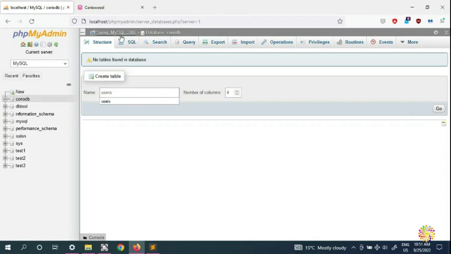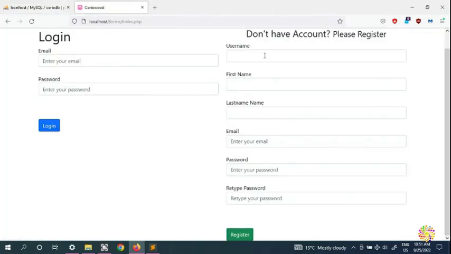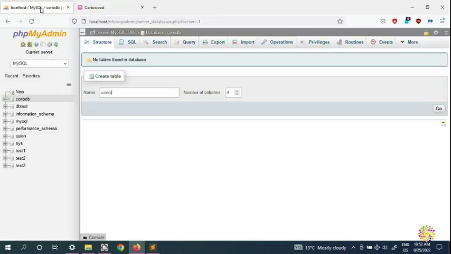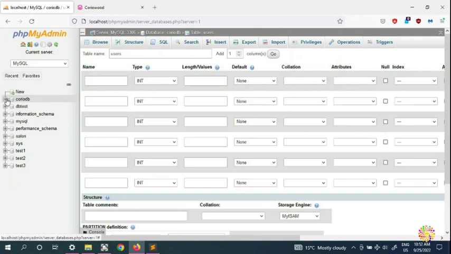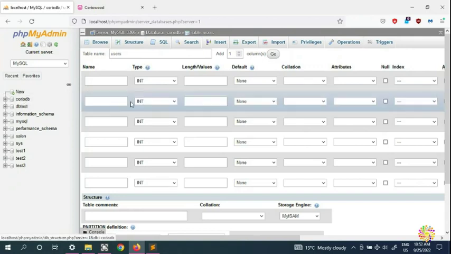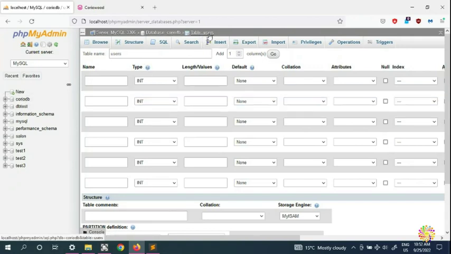So users, then we're going to check how many fields there are here: 1, 2, 3, 4, and 5. We don't put the retype one. We're going to test inside the PHP whether the password is matching, but we're only going to put one here. We have 1, 2, 3, 4, 5, including the user ID it's 6. So we put a 5 and 6 here, and now our table is created. Now CryoDB has got a table, users.